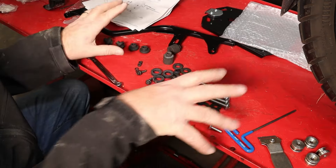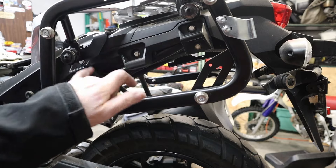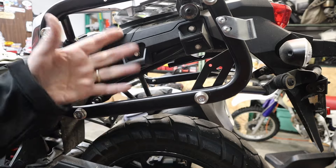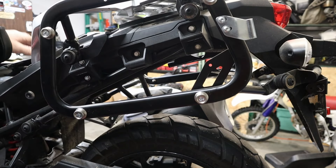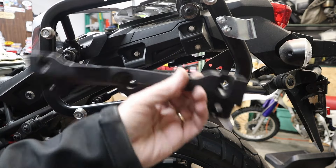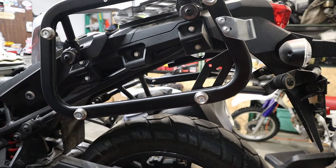Now we're going to have a few more pieces to go here. This is the mount plate for the old plastic saddlebags I had on here. This piece right here is the mount for the aluminum panniers. So this piece has got to go. And unfortunately I'm kind of a hoarder, so I saved the pieces that went on here — it's only been five years. Did I put those on? Well, I still had them. That's good news. We're going to take this piece off, expose the mounts, and get busy on the rest of it.